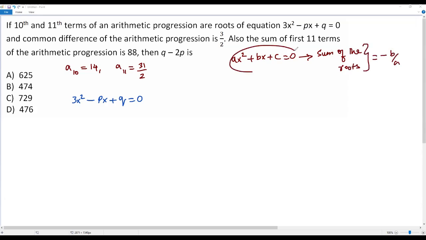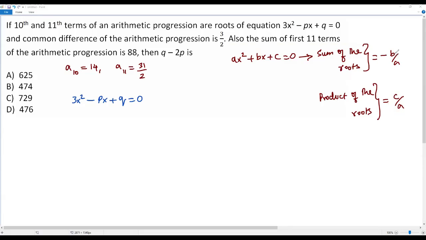Without solving the quadratic equation, we'll be able to get the sum of the two roots using this formula, −b over a, and also the product of the two roots. The product of the two roots equals c over a. To get the sum of the roots, we take a negative sign and divide the coefficient of x, b, by the coefficient of x², a. And to get the product of the roots, we divide the constant term c by the coefficient of x², a. That is c over a.